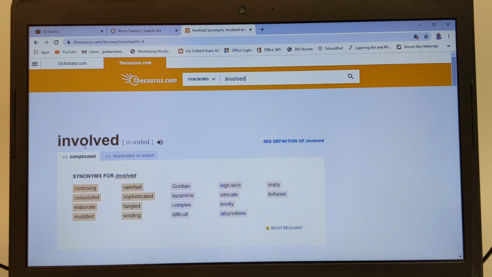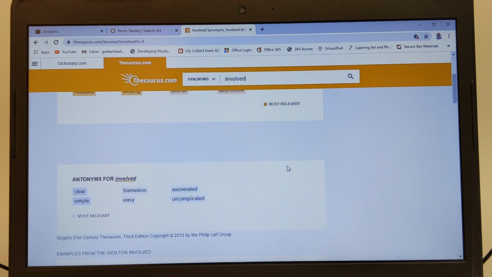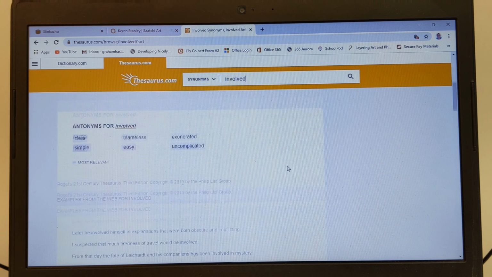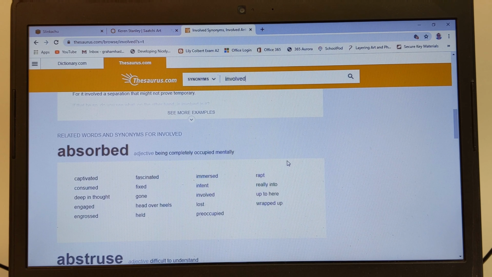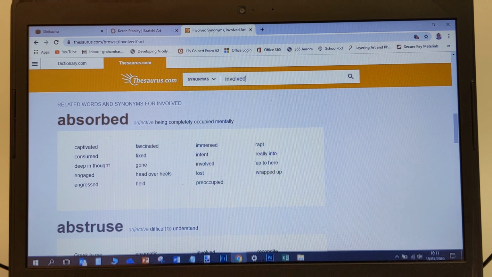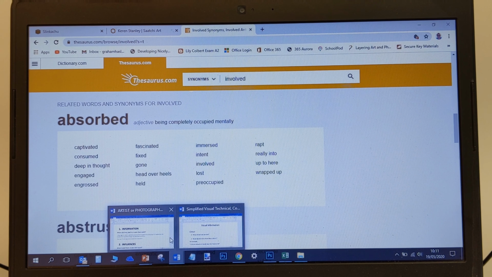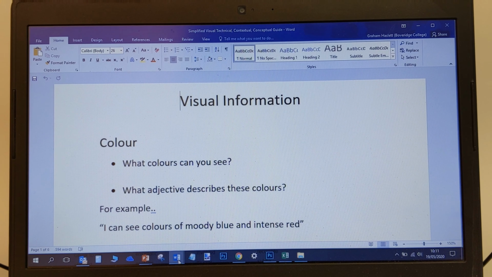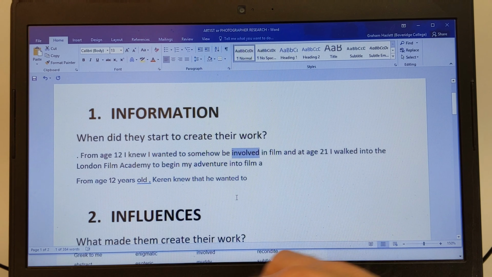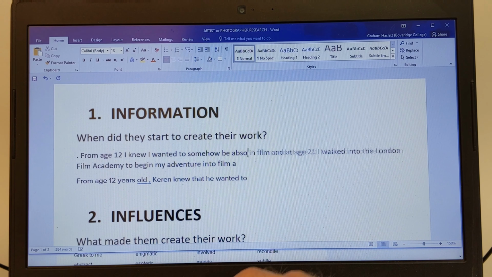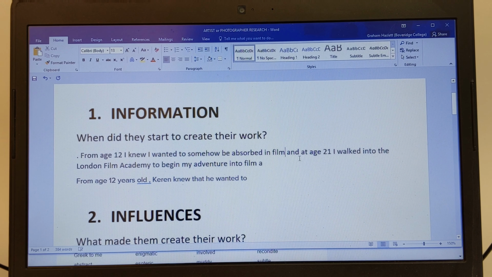Okay, so this is a different meaning of the word involved. This means if it's really involved, it's complicated. So let's look up a different one. Really involved. Absorbed. Brilliant. That's a good word. He wanted to be absorbed in film. I'm going to put a full stop there.